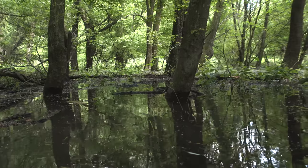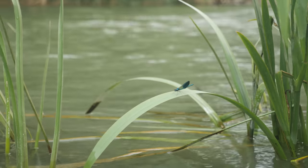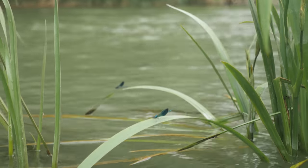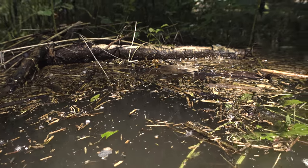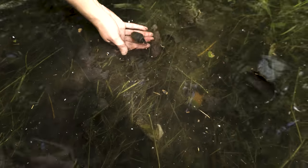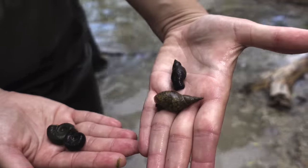One thing you notice right away is that there are many mosquitoes everywhere, and also loads of other small insects — and this is a really good sign, because they are pretty much the base of the food chain here. Then, in the water, in between all the bits of floating wood and all the leaves, I saw dozens of water snails with some really unique shells: Kotulka, Kotulka Riečna, and Vodniak Vysoký.